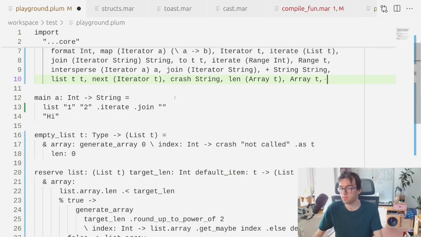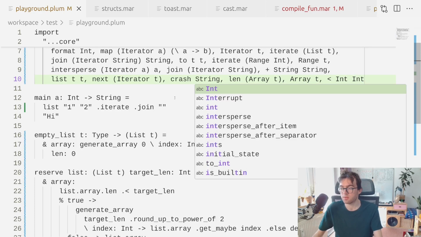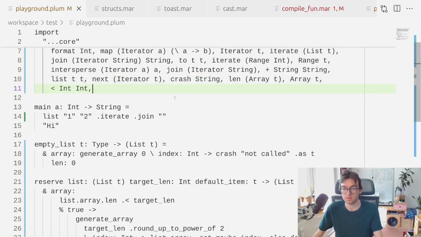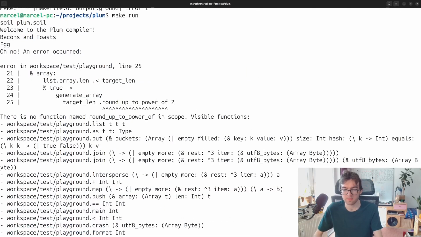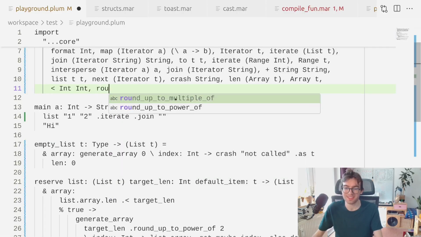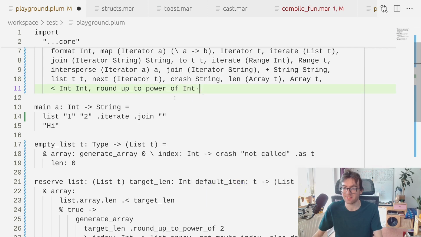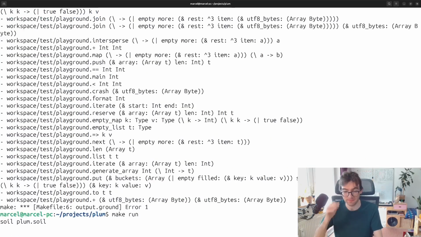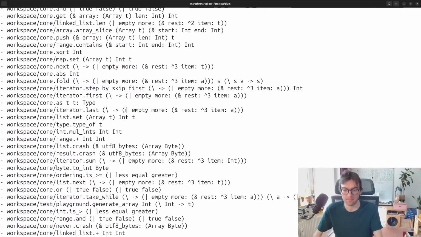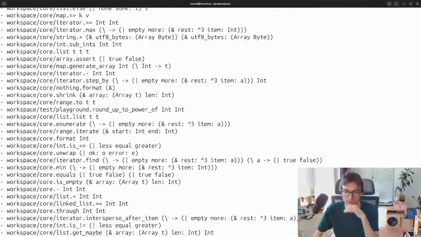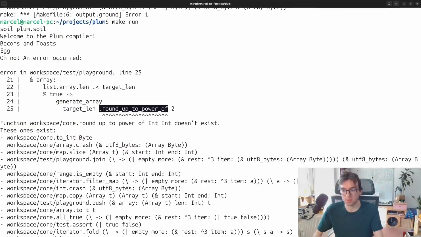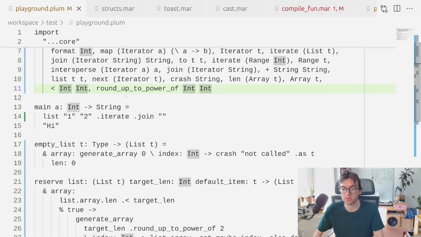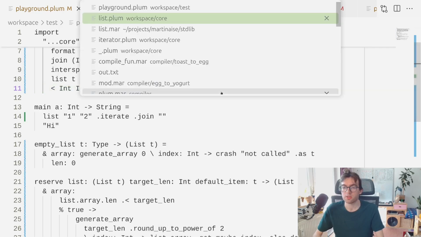Less than power of. Alright. Round up to power of does not exist. I think it should.